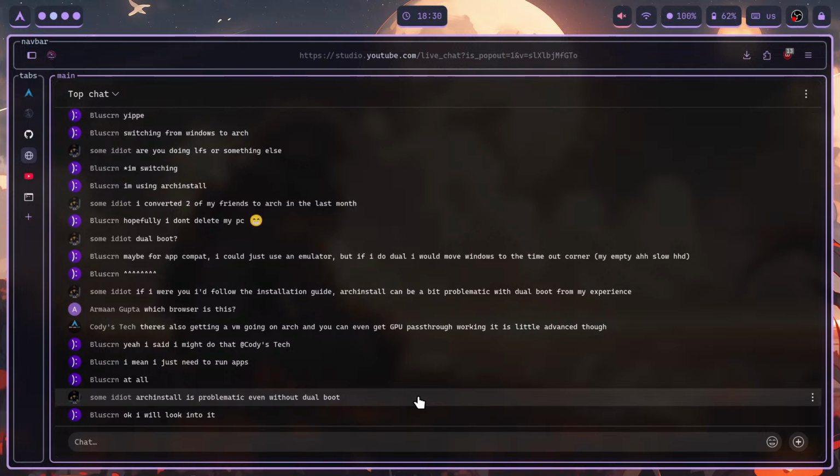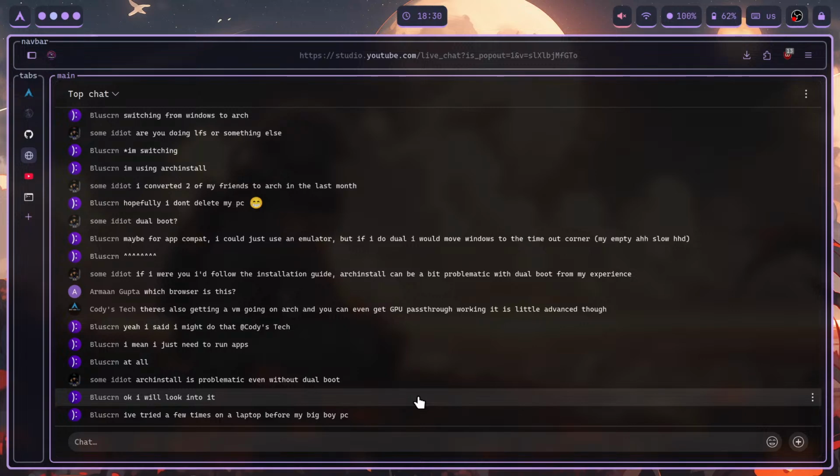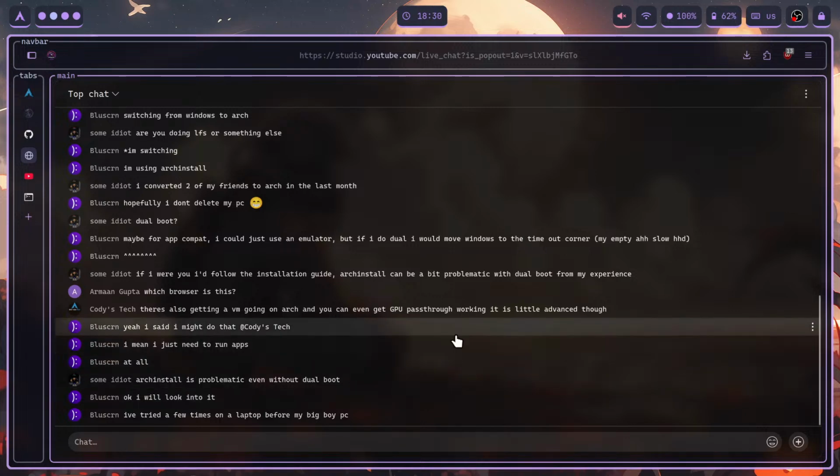And second, using it kind of stops new users from actually knowing how to use Arch, especially if they're moving from Windows or a non-Arch distro. I've seen help posts like, how do I install stuff on Arch? And they used Arch install, and because of that, they just never heard of Pacman.